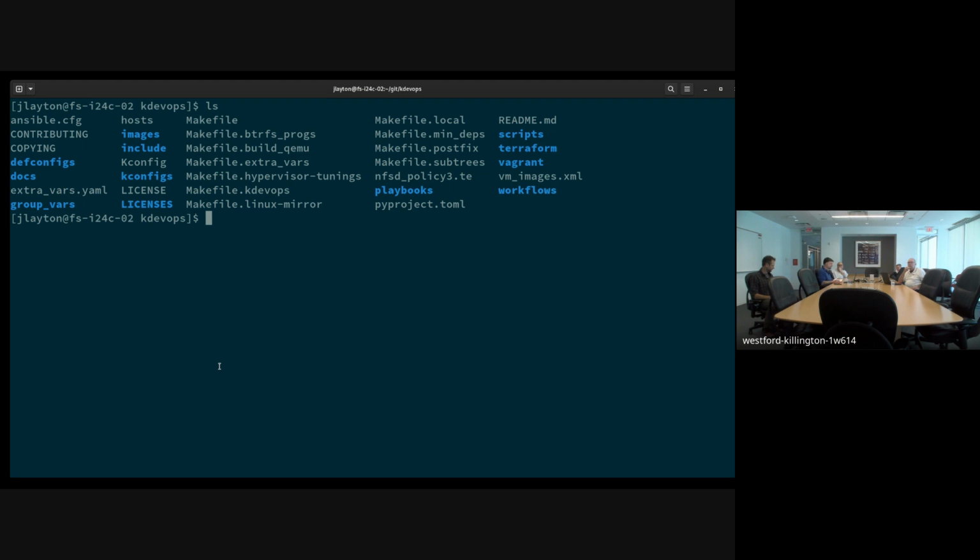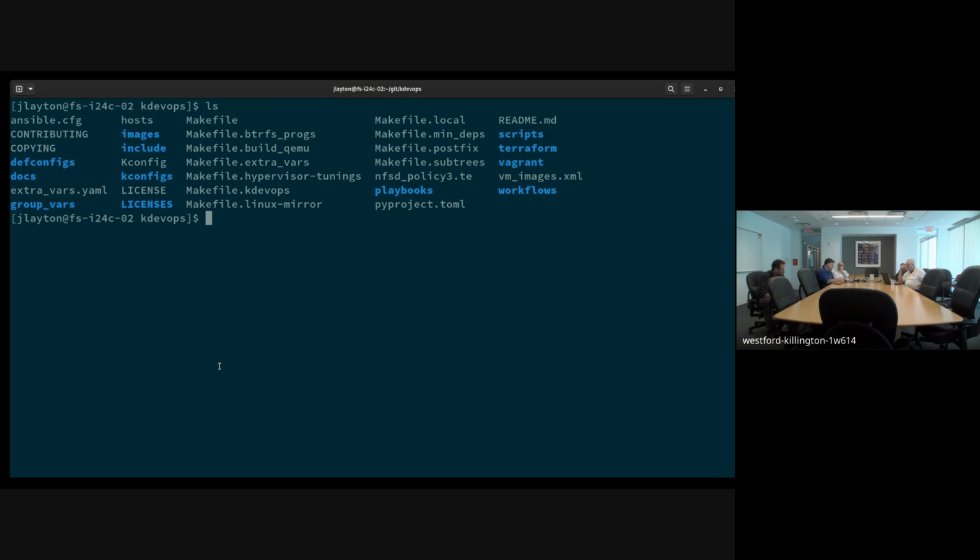There's an Azure one, there's an AWS one, there's Oracle. So anyway, there's a whole bunch of them. Most people that are using this today are using the Vagrant backend. The Terraform stuff works basically, but occasionally, in particular with the NFS server, we end up needing more storage than is provisioned a lot of times in the cloud hosts, and so it may or may not work very well there. So there's some work that still needs to be done there.